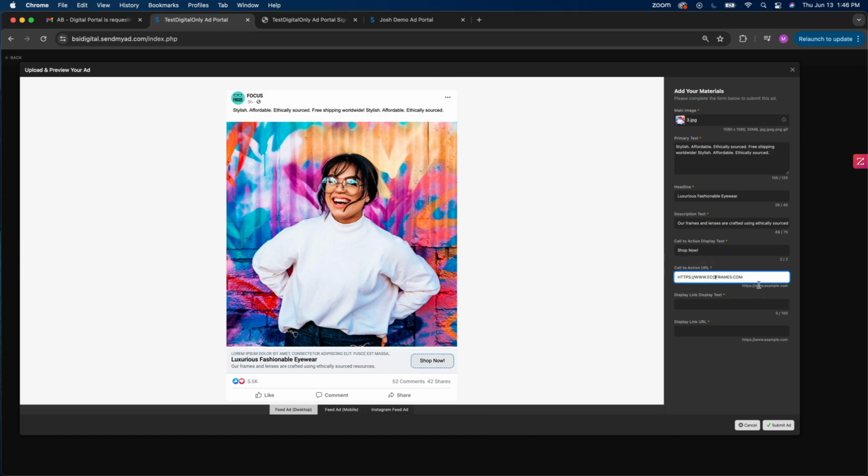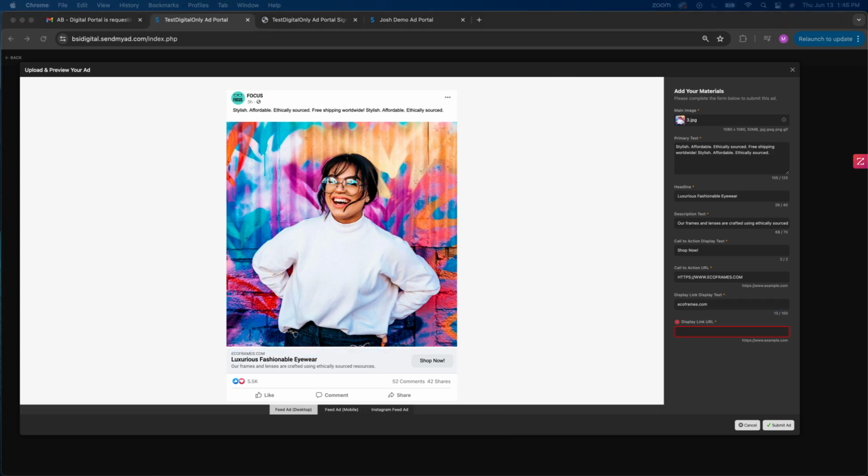So even if I missed this box turning red, the error being flagged, if I went down to submit the ad, that same error would pop up and it would prevent me from moving forward. So, we're actively requesting that they fix those problems on the fly to ensure that what you receive is perfect. It's ready to appear in its intended medium. All you have to do is give this your visual approval and it moves forward.